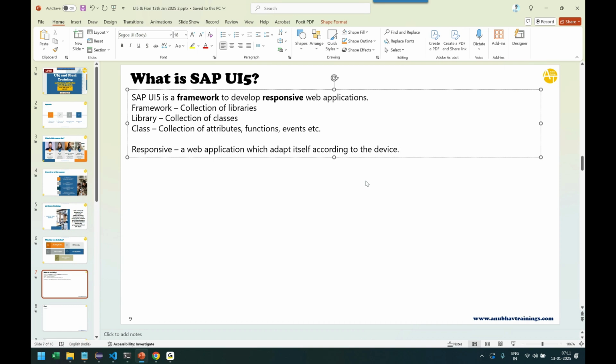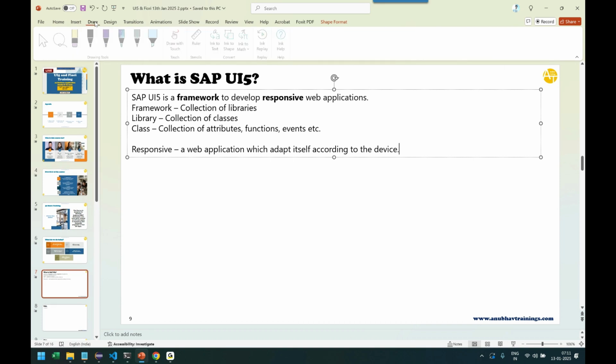So this is the great benefit you get when we use UI5, and this is where UI5 is much advanced as compared to its predecessors like Web Dynpro or dialog programs. If you look at classic ABAP applications, they can't work on mobile phones automatically. In fact, SAP GUI cannot even be installed on a mobile device.